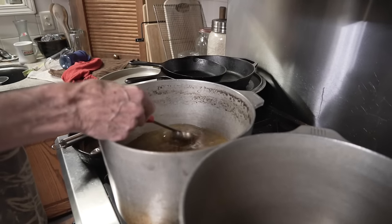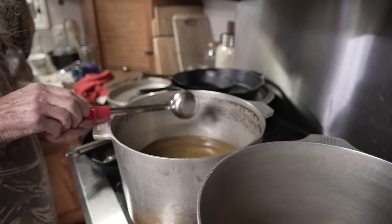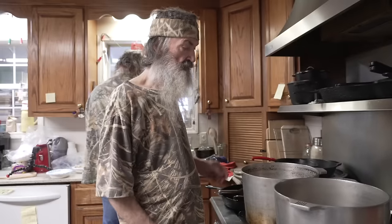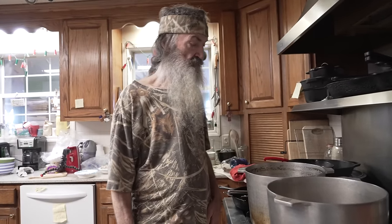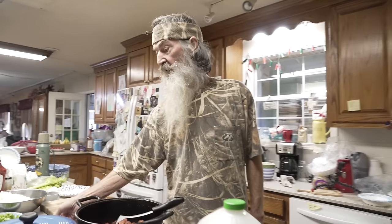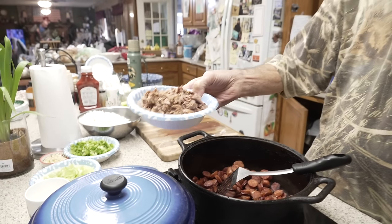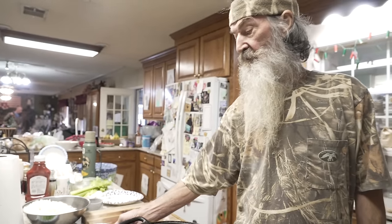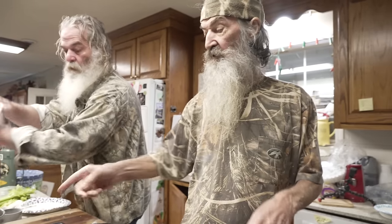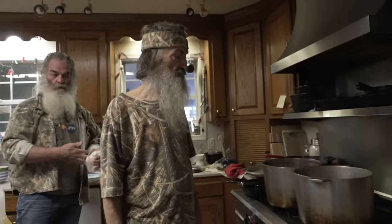This is just duck broth. A little salt, black pepper. All that's going in here. How long did you boil the duck? We boiled the ducks for just over 3 hours. And this is how much we kept of the duck meat. Legs, primarily thighs, hearts, gizzards, they've all been tended up. That's going in this pot.